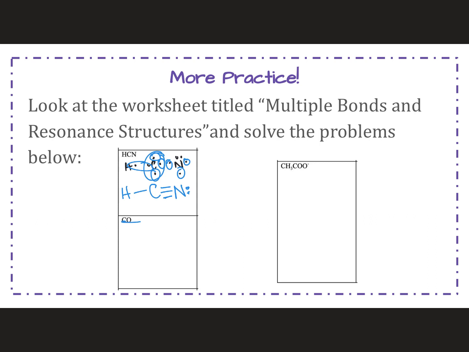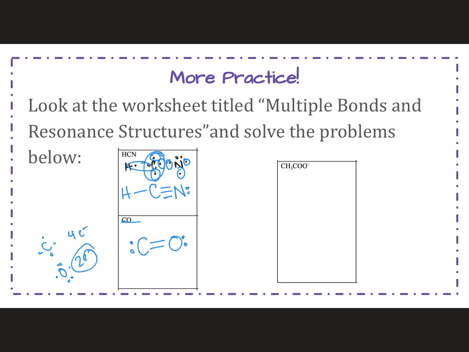You've actually already seen an example of carbon monoxide, but let's go ahead and work that one out. So I've got 4 electrons for carbon, and for oxygen, I've got a total of 6 electrons, 2 of which are going to get involved in bonding. So I'm going to form a double bond between carbon and oxygen. That takes care of those extra electrons. And then my lone pairs get added to each atom.